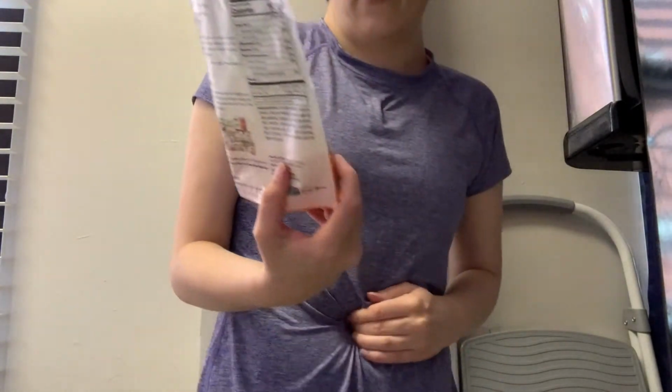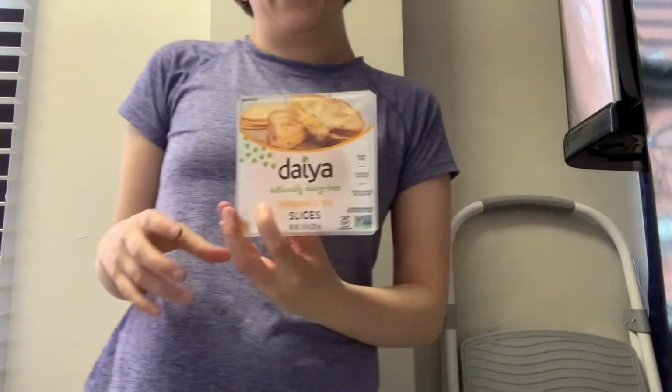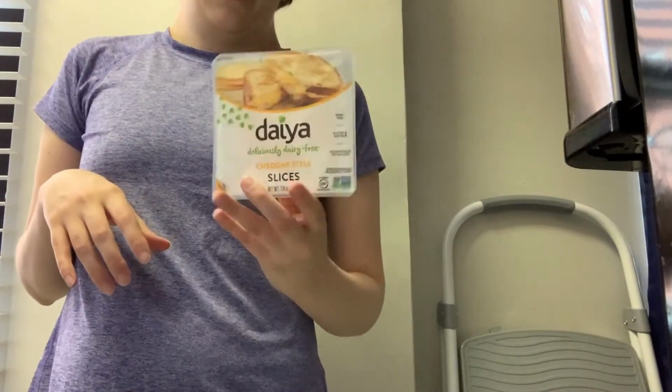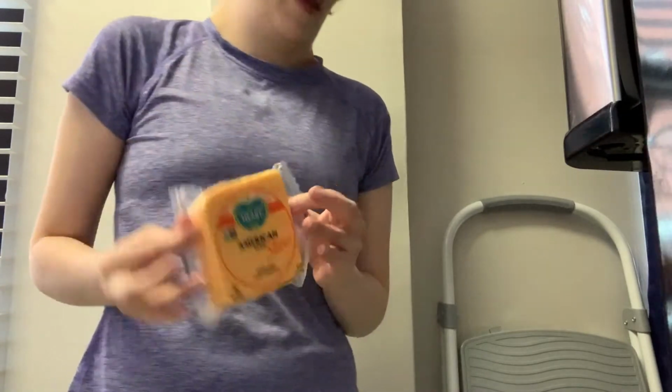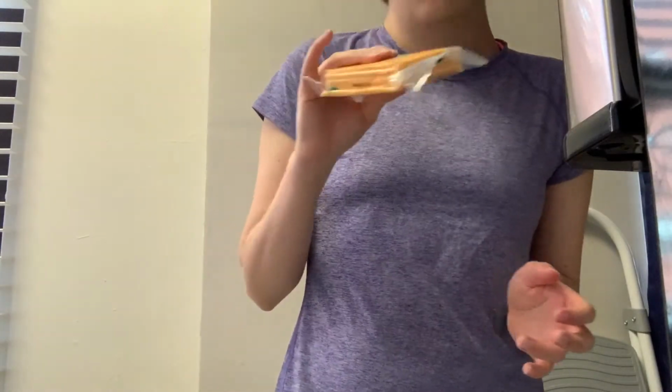Cheddar there, not a lot left. A little bit of yogurt left that I use for smoothies in the morning. I really don't like these cheese, the day cheddar slices, but I have one left. And I have these, which I like a lot more, American slices. Actually, I may make grilled cheese for dinner, I don't know. That's an option.